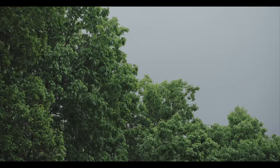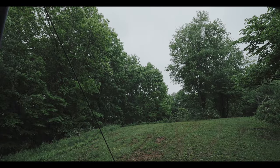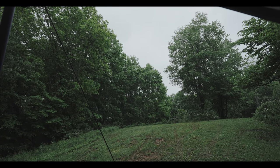I just heard a tree come down. I can't say exactly where it was. It's over here somewhere. I don't know if that's going to be on my property or on the farmland that joins mine. The camera actually should have recorded that sound. The mic wasn't faced that direction, but you might be able to still hear it. I just turned on the camera to set up for a shot.